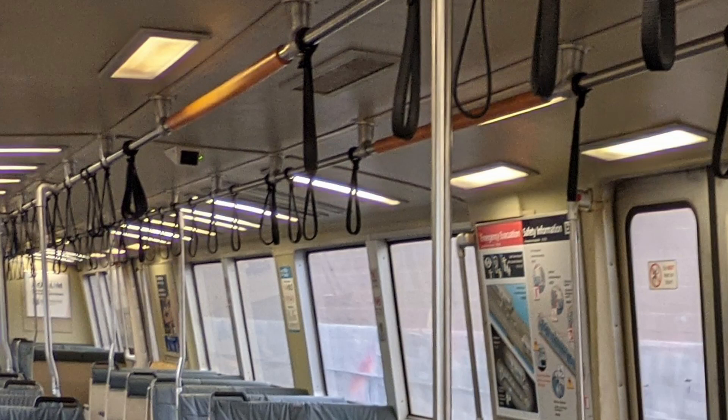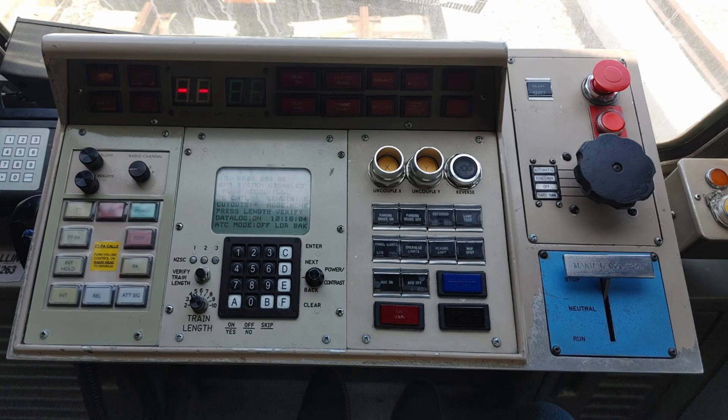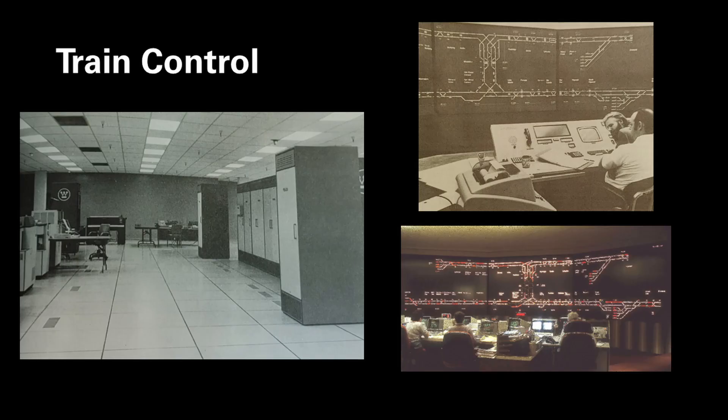Here is a diagram of the as-built train operator console. Although heavily modified over the decades, the principles of the console were used until the very end — communications equipment to the left, enunciators towards the top, a stop button in the corner, and a master control selector switch and P-handle on the side. For comparison, here is an A2 car's console in the 2020s. Automatic train control was desired as the best choice for train operation; BART's ATC system was the first in the world to allow the merger of multiple lines in revenue service, and a benchmark for systems following it.